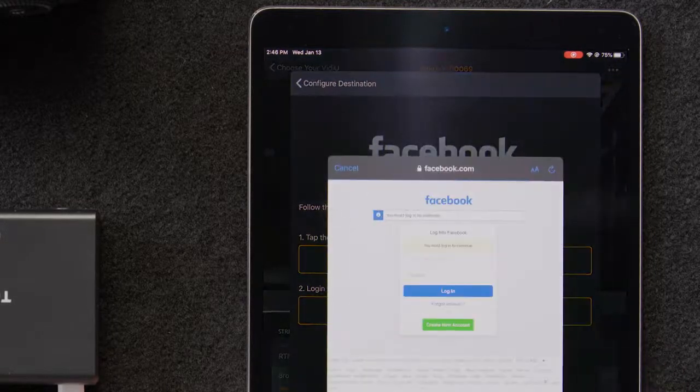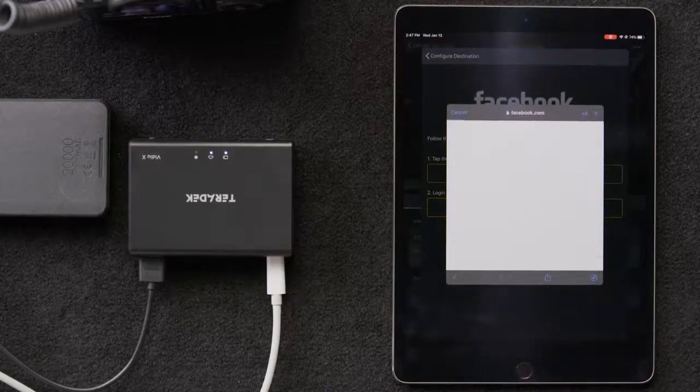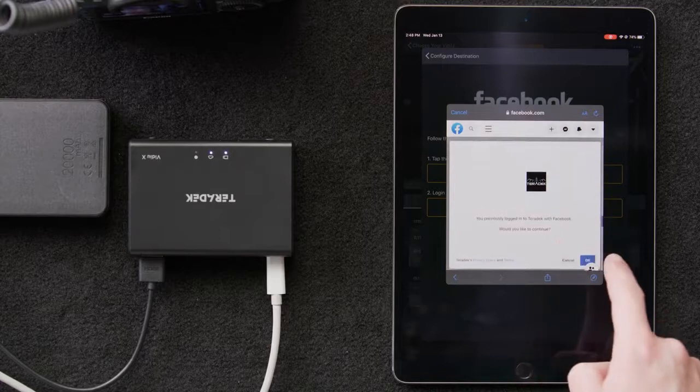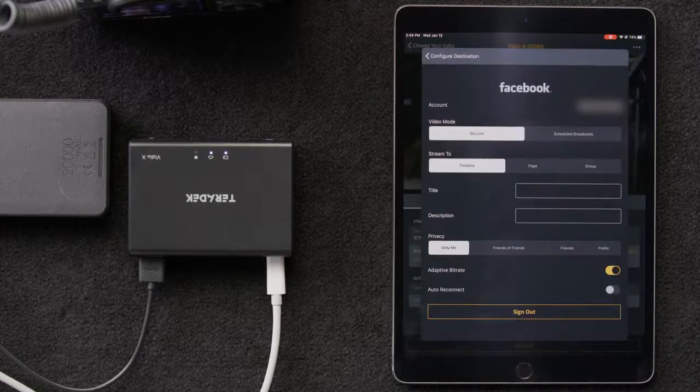Next, we'll tap to copy the code and then select Login. This will take us to a Facebook login page. Once we log in, we'll be directed to this page, where we will then paste the authorization code that we've copied. Click Continue, then OK. Once authenticated, we'll return to the Vidiu app and see the Facebook settings page.